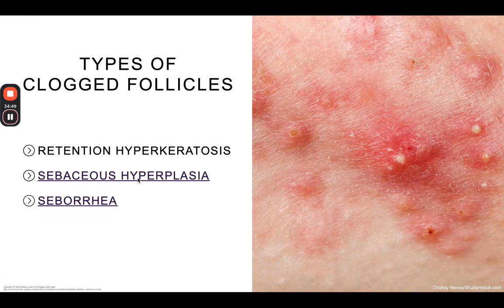And then we have seborrhea. It is a severe oiliness of the skin, and it's an abnormal secretion of the sebaceous gland. When it's in the scalp, it's called dandruff or seborrheic dermatitis, but it can occur around the eye, the eyebrows, behind the ears, around the nose, or other areas of the face. Seborrhea is not acne. Okay, so although the inflammation in the skin from seborrhea can be misidentified as acne, it is not acne.